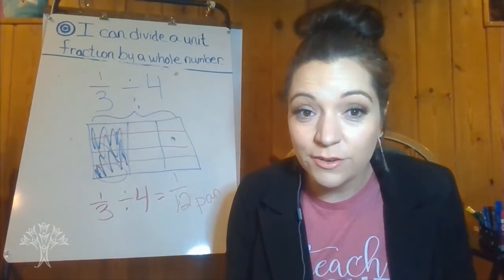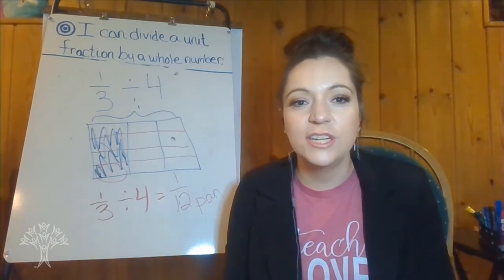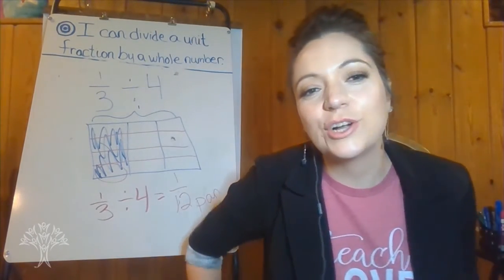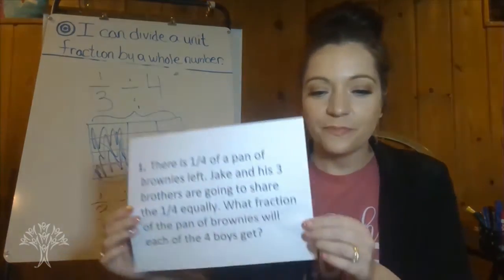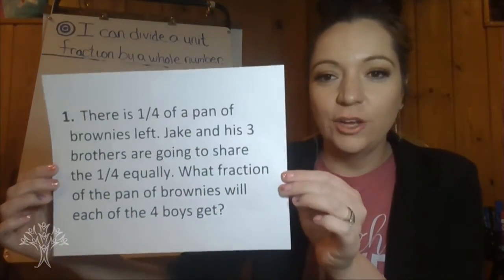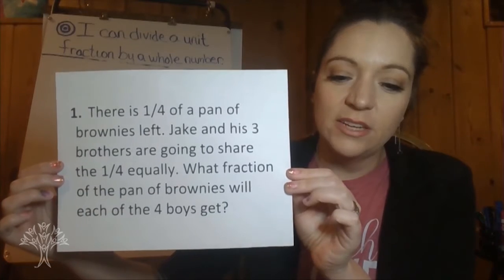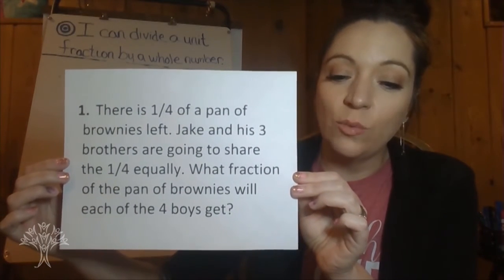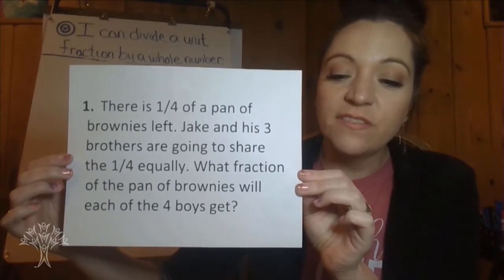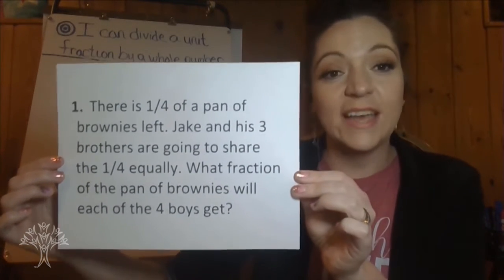Now it's time for you to do your assignment. You'll need to contact your teacher and ask them how they want you to turn it in. So get ready to write them down. Your first problem. There is 1/4 of a pan of brownies left. Jake and his 3 brothers are going to share the 1/4 equally. What fraction of the pan of brownies will each of the 4 boys get?